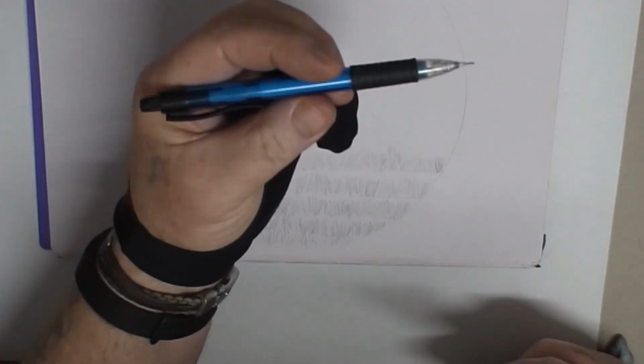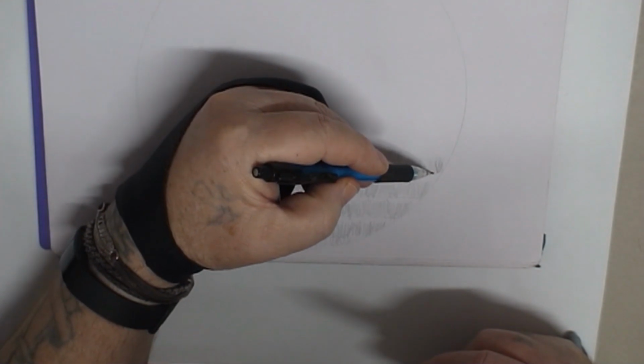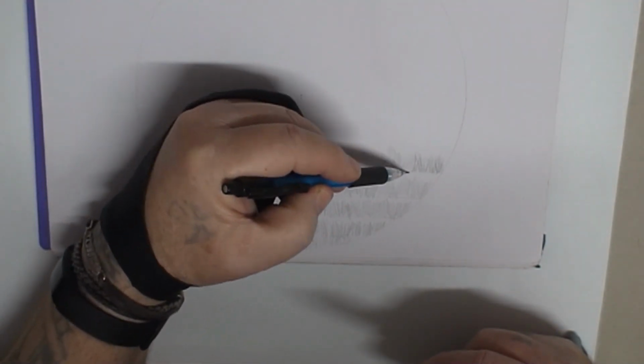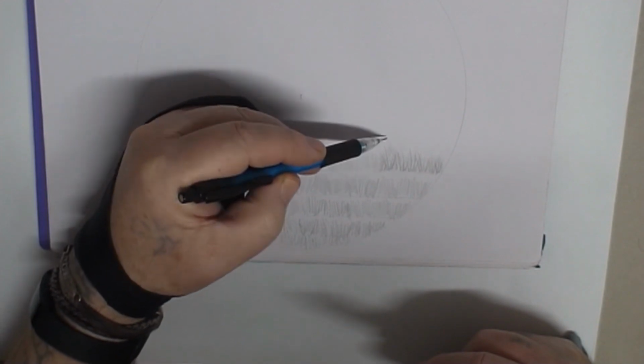Now I just want to get my HB pencil. The mechanical pencils, the lead, because it's so much smaller than a pencil on a wood pencil, it tends to be a lot darker. So now we're just going like this. See how we're doing the flicking move. Start at the bottom and flick up. Okay.